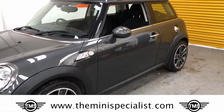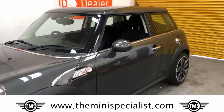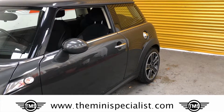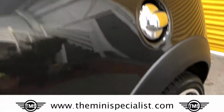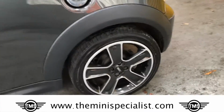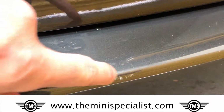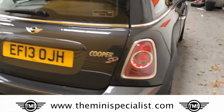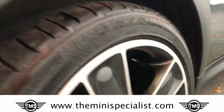It's there nonetheless. Now what I haven't done is I haven't gone to the paint shop to do that. I could get it repaired, but instead, because you can't see it from a distance, I've reduced the price to make the car more attractive, to take that into consideration. Coming back down the side then, that door, as mentioned, it's got some marks. The rest of the car's okay. Wheels and tyres, already said, fantastic tread, matching Bridgestones, really good refurbished wheels. Coming around the back, there's a slight mark on the bumper here, but other than that, the bumper's actually in very good shape.